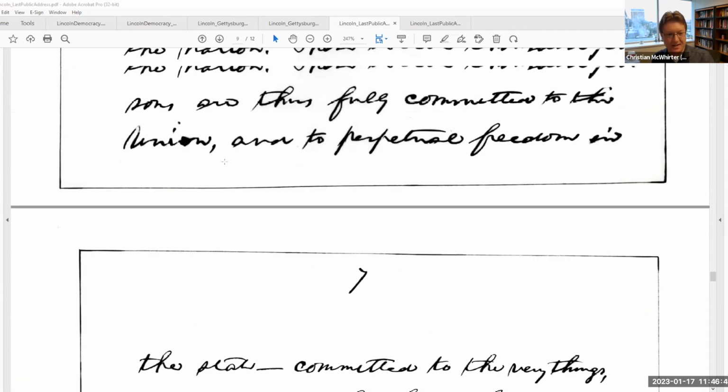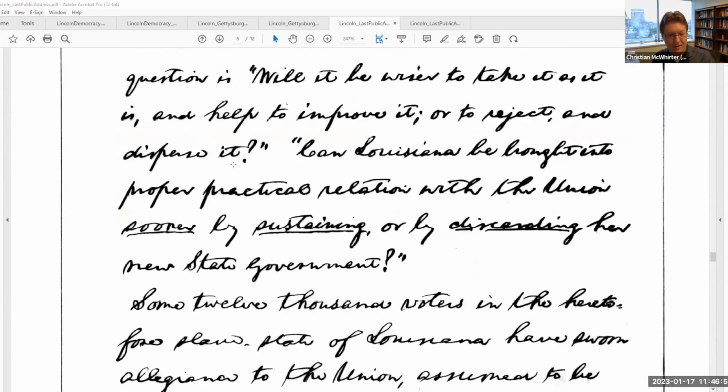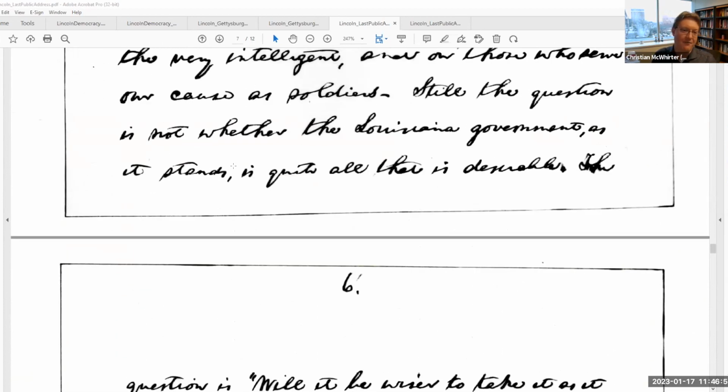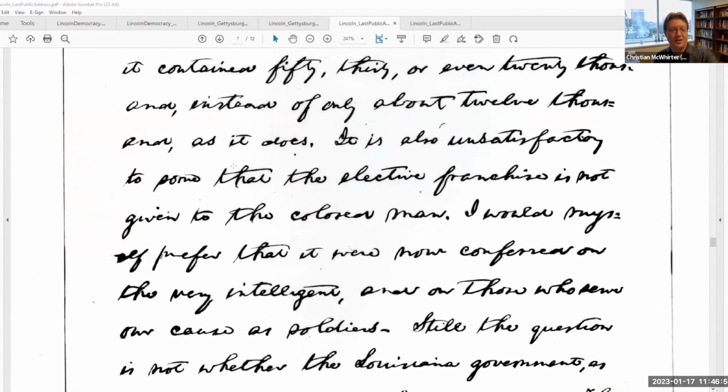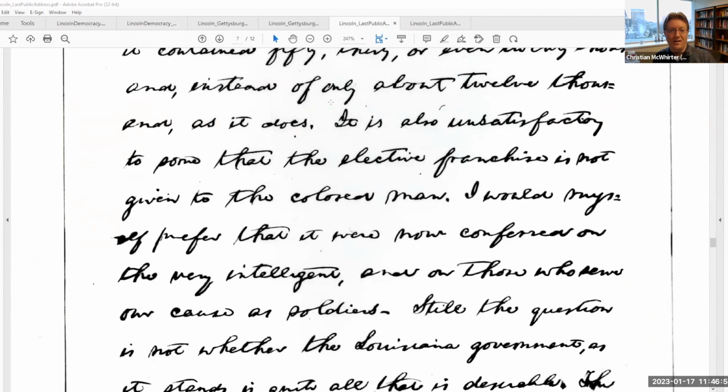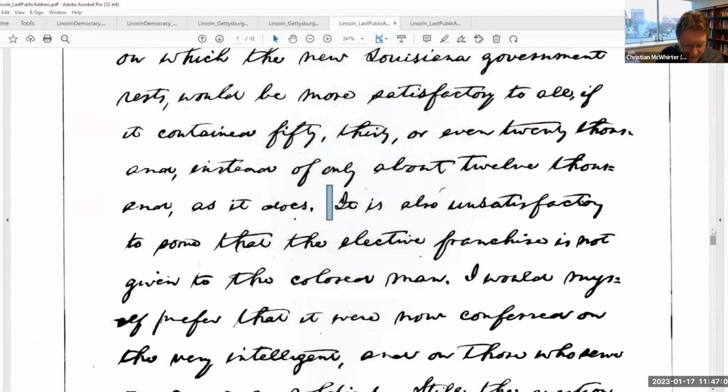No, you passed it. That some 12,000 is right after it, I think, right? If we can't find it quick, I'll just read it now. Here it is, the very intelligent. So, yeah, there you go. Heather, just highlight where we're going to start. We're going to read from there to the end of that paragraph. Well, I don't know if we got all the way to the end, but we'll read the first portion.